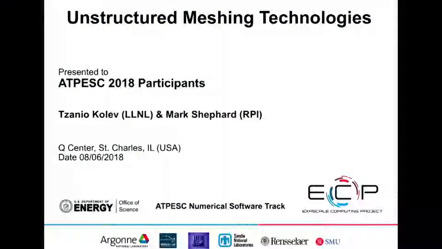We are going to start at the beginning with meshing and discretizations. As Laurie said, this year we're focusing on unstructured meshing and discretization. So we're talking about problems where structured meshes are not sufficient to represent the geometry, to represent the complex physics. So we're looking at meshes that are unstructured, very general. And my talk is going to be focused on the discretization part of it.